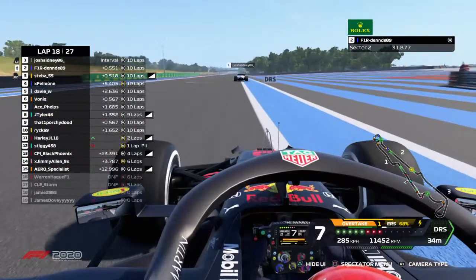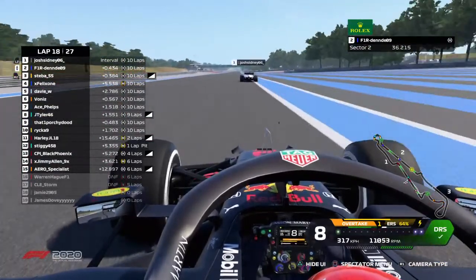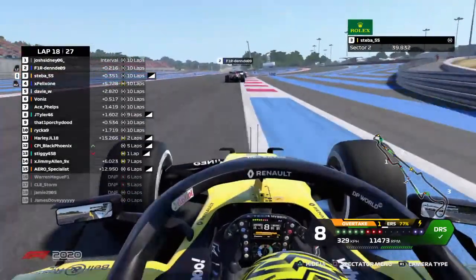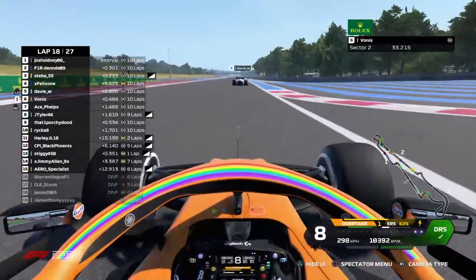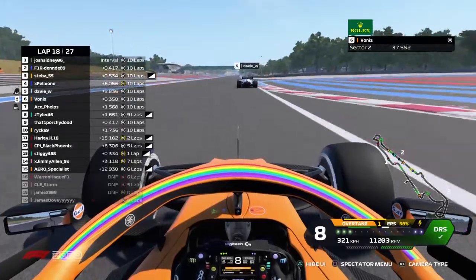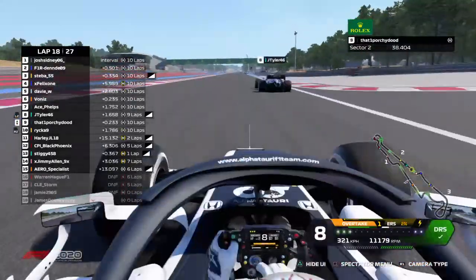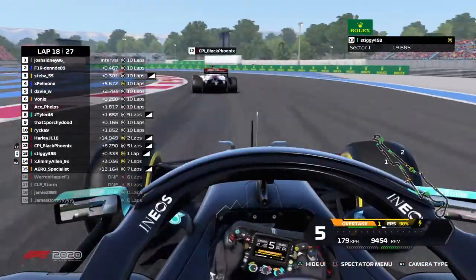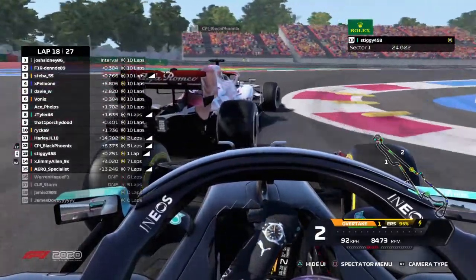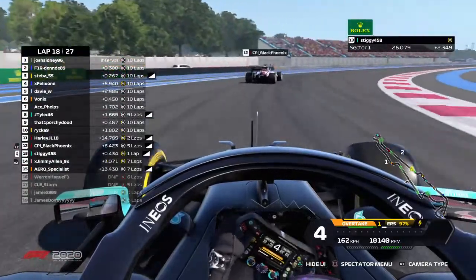That's Harley now jumping up to P11 on his odd strategy. But Dende is still behind Josh Sidney, who's got Staber behind that. Trying to find a close battle right now. I can't find anything, there's just a DRS train. Voyance is catching Davey, but too far back. Stiggy's 3/10 behind Black Phoenix. Let's just watch this now. I've got a feeling it's going to be very easy for Stiggy.